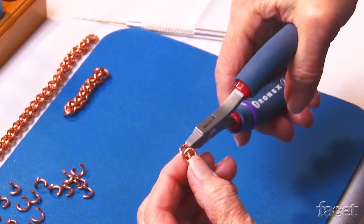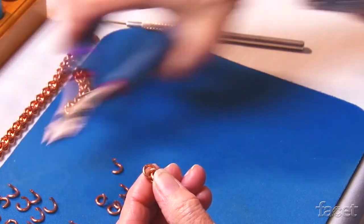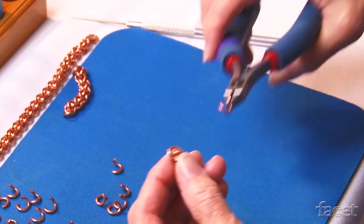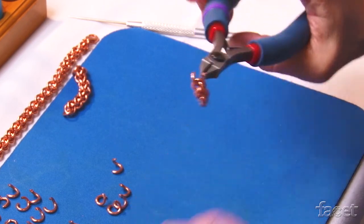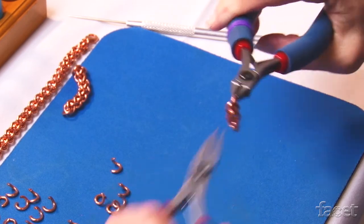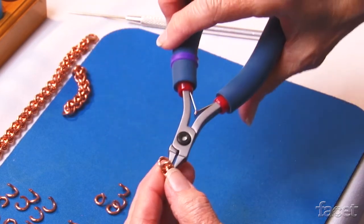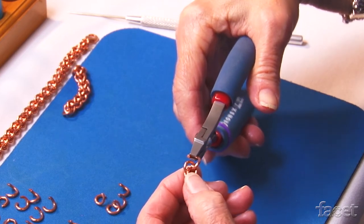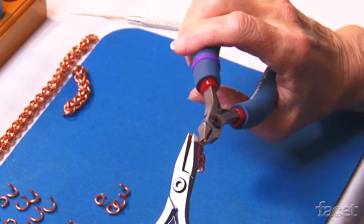Set it on my index finger. Use my thumb to separate rings two and three. There we go. Whoops. And there's the hole through the last two rings. Lay it on my finger. Pick up the next jump ring. Use my thumb to separate those two, and I just go through the last two jump rings and close it.